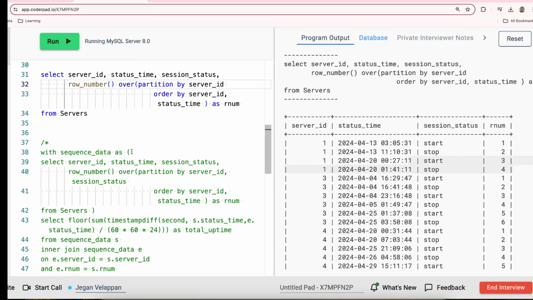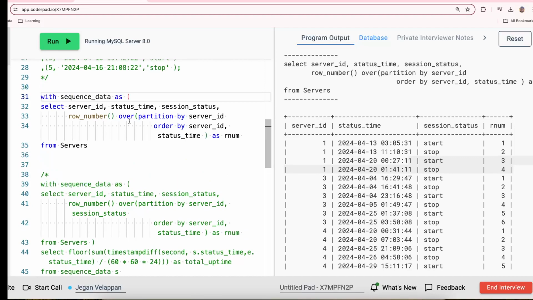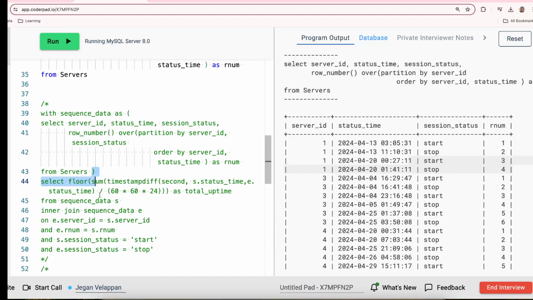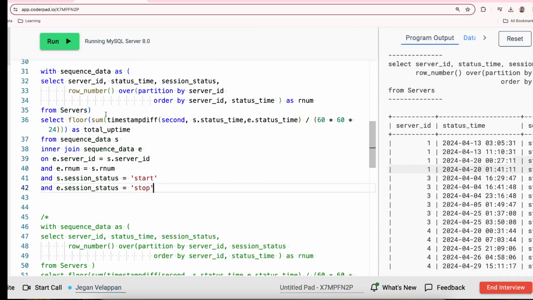So when you build a CTE table, you can just say this, and the condition is going to be similar. Only thing is, you just say the server ID equal to server ID and the row number equal to row number plus 1.